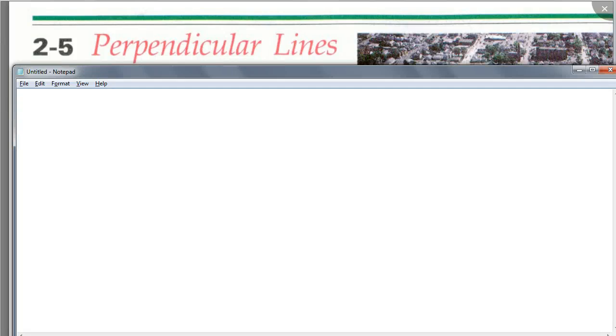Today we're going to talk about perpendicular lines, okay? Perpendicular lines. First, I'm going to start with the definition of perpendicular lines. Can somebody guess what it might be? Yes, sir? Two lines intersecting that creates 90 degrees. Yes, two lines that intersect that creates 90, exactly. So, not exactly, but something like that.